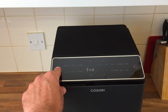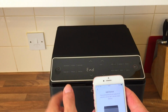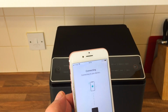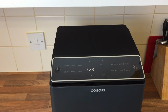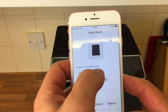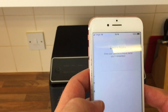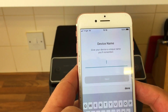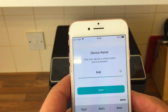Yep, there. Okay. Found device. Connecting to device. Yeah, I'm just come off this for a second. I've done my Wi-Fi. Room, kitchen, next. Give your device a unique name. What should we call him? Let's call him Bob. There we go.